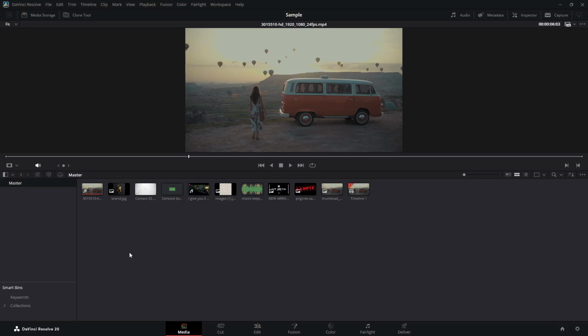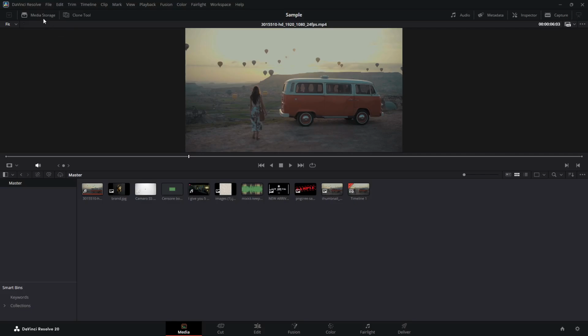First things first, open your DaVinci Resolve application. Once it's fully loaded, take a look at the bottom of your screen. You'll see several tabs there, and you need to make sure you're on the Media tab. This is where all your media management happens, so clicking on Media will set you up perfectly for the transfer process. Now that you're in the Media section, direct your attention to the top left of the screen.